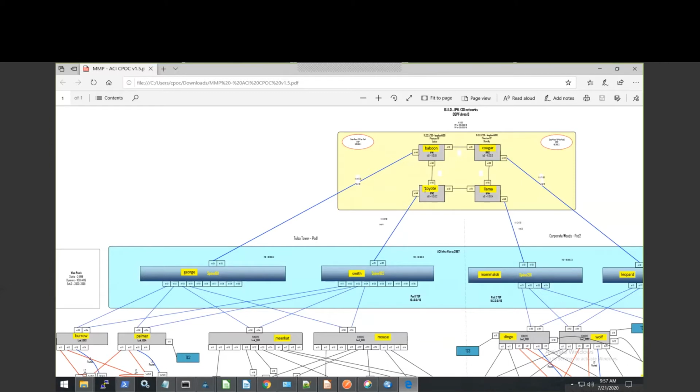All right. Good morning. Thank you, Jody. So we're going to talk about MultiPod today, and we're going to look at the configuration, and I'll show you how we configure these boxes and how you set up the multicast. So we have 4 boxes here: Baboon, Cougar, Coyote, and Llama. Baboon is the primary rendezvous point for multicast, and Cougar is the secondary.